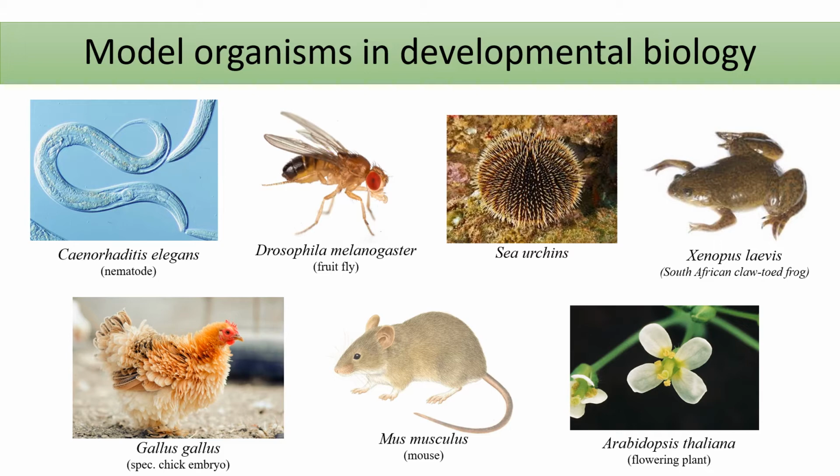Some developmental studies also use duck embryo, so whichever species is more likely to be available, they try to use it, since the development of the chick embryo is just similar to the duck embryo. It's just that they come from two different species of birds. Okay, and then you also have the Mus musculus or the lab mouse. And then for plants, they have utilized the Arabidopsis thaliana, which is a type of angiosperm or a flowering plant.